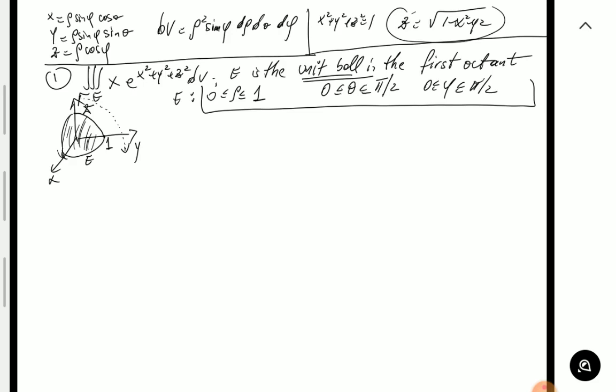So now my triple integral becomes the integral from, like I said, let's use the order d rho d theta d phi, doesn't matter, but just to keep up with that notation on the top, 0 to pi over 2, 0 to pi over 2 for the other angle theta, and then 0 to 1. And now I have to be careful with substitution. X becomes rho sine of phi cosine of theta.